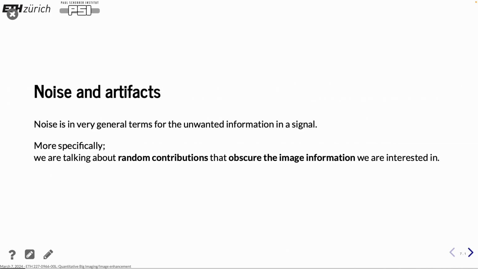So noise. What is noise to begin with? You could make a very abstract term: noise is all the information you don't want to have. But right now, in this lecture, we are talking about random contributions to the image that disturb the features you want to detect, and that we, of course, want to get rid of.